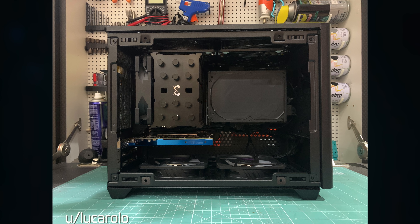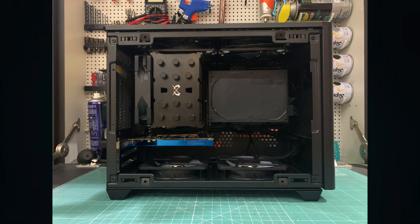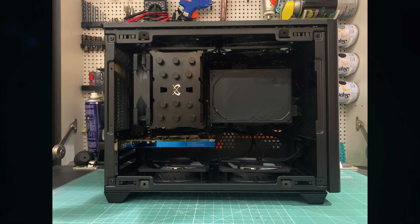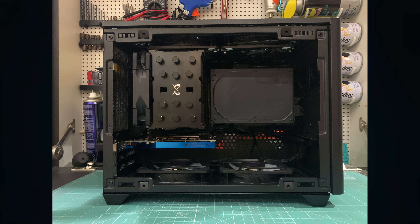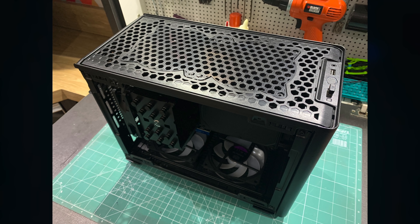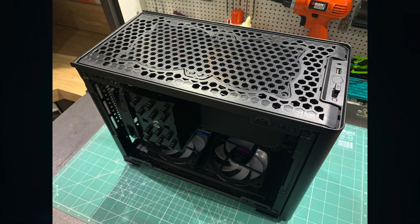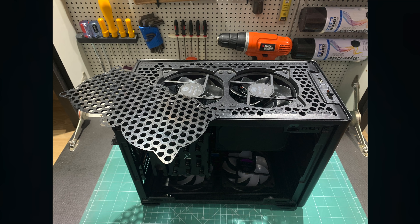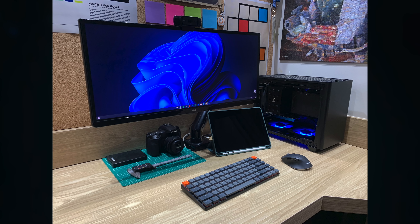This next first-time build is seriously awesome. I can't believe this is your first time building a PC — the level of detail and resourcefulness is just awe-inspiring. Luca Rolo's air-cooled 10700K NWX3200 workstation build is impressive: a workstation GPU, a three-and-a-half-inch HDD, a totally different direction than a typical gaming build. Special features include an add-on dust filter for the rear panel and masking applied to the HDD that matches the Mugen 5 Black. But look at that top panel — that's a custom 3D printed insert with hexagonal cutouts that match the stock Cooler Master top cover perfectly. Super clean shop area, great desk setup, and love that 3D model.